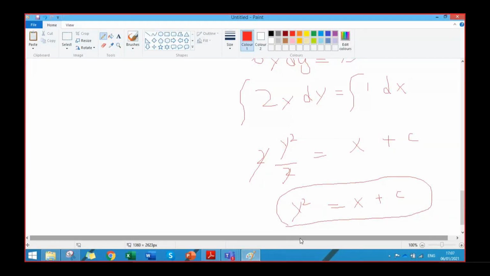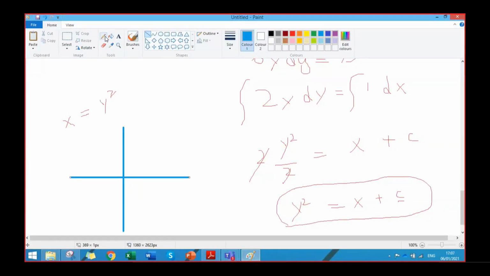In order to calculate c, we need to have 2 points. We need to know the value of x and y, or we can just put 2 coordinates. Let's say at x equals 0, y equals 0. So c is 0. So in that case, we'll have the equation x equals y square. So what sort of streamlines will we have? Curve. किस तरह का कर्व होगा अगर मैं कोऑर्डिनेट एक्सिस बनाऊं? ये अगर xy एक्सिस है, if these are the xy axes, for each y we will have positive and negative values of x, right?